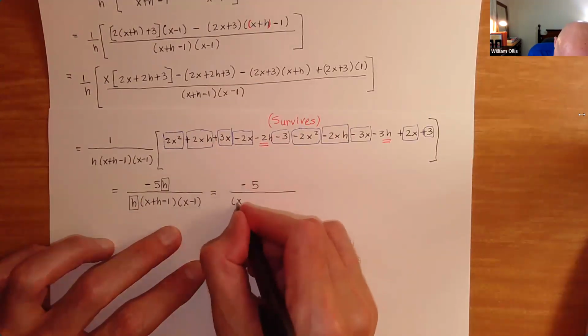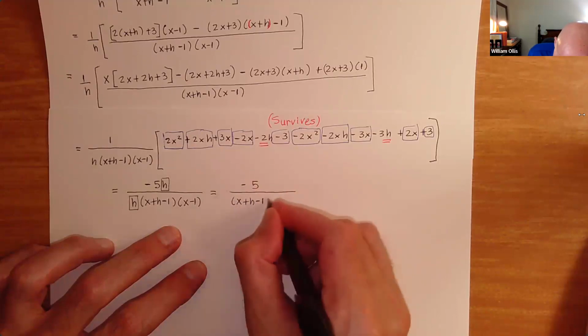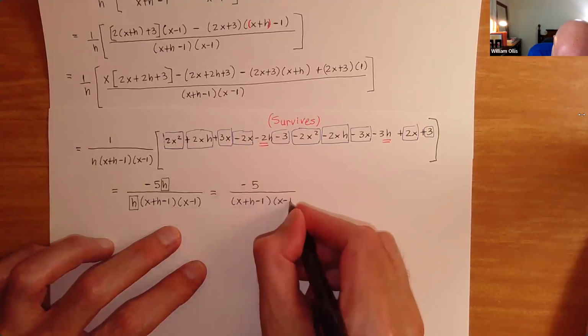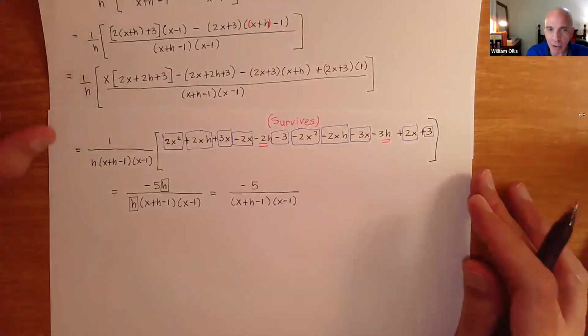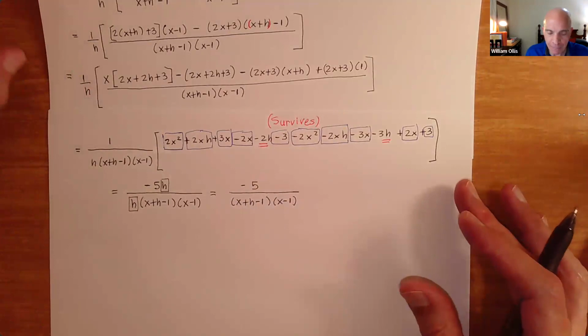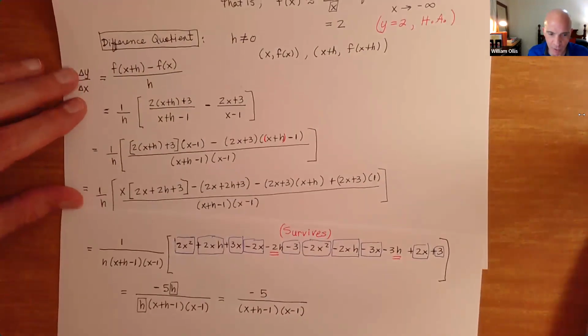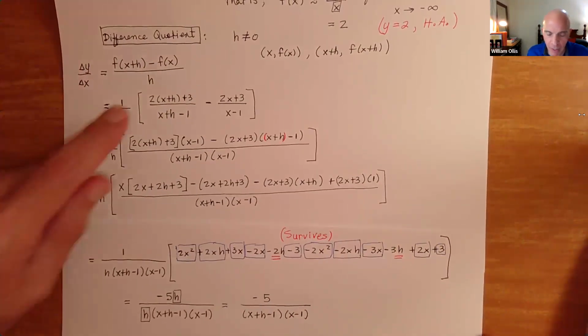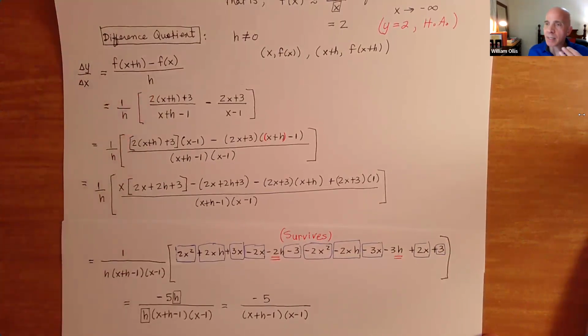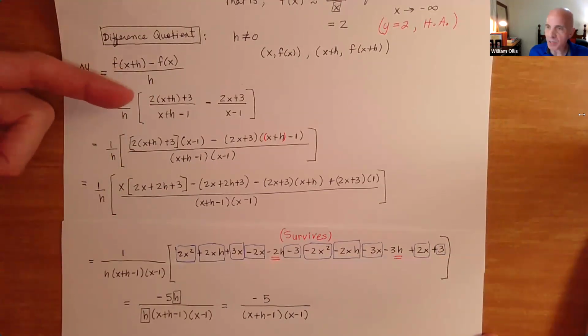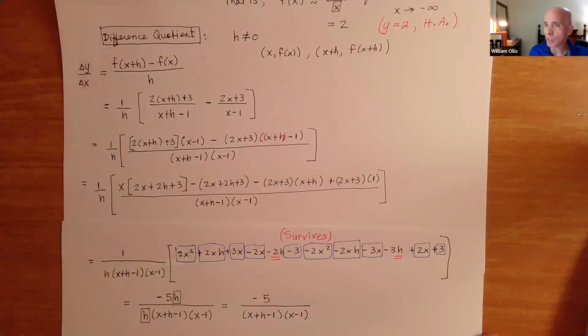And we have x plus h minus 1 times x minus 1. Okay? Now notice, this is what's interesting about these calculations. When you do the difference quotient, I'll move this back down, the key is to absorb the h, because in the calculus, the definition of derivative is indeterminate. So what we teach you in college algebra and pre-cal is to work with the difference quotient, the slope of the secant line, so we can discuss the tangent line.